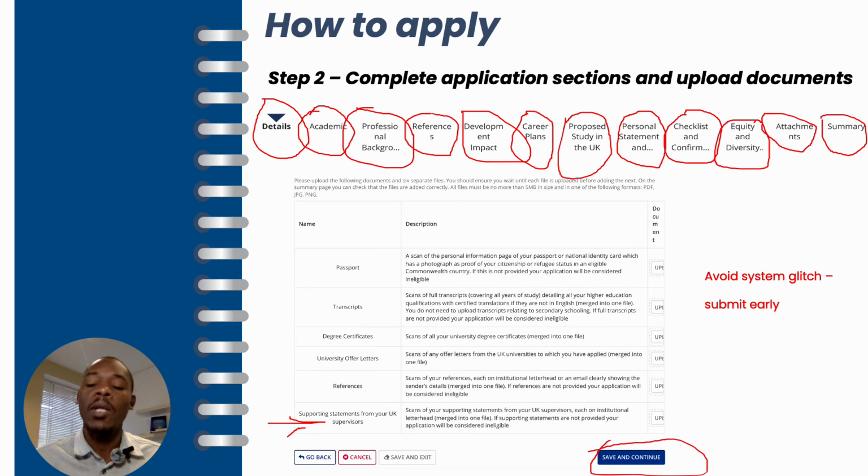So please ensure that you submit well in good time so that you do not miss out on this application round, because if you miss out, then you need to wait for another year and make an application next year, which you are only going to take up in 2027.